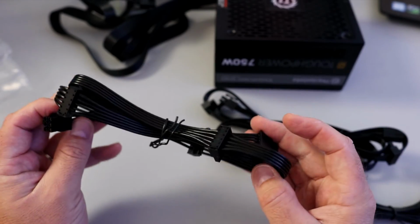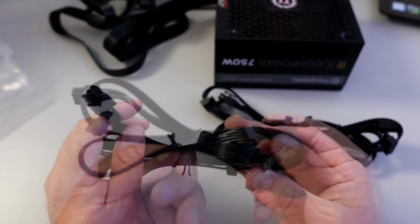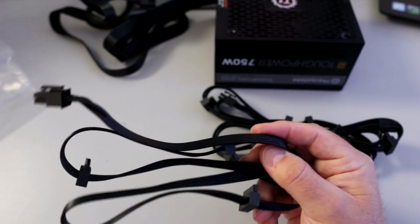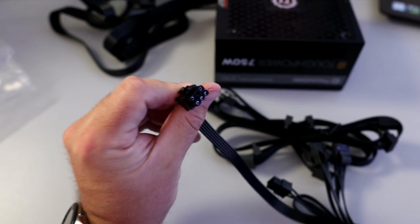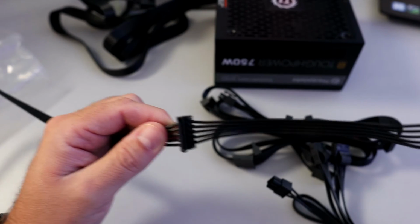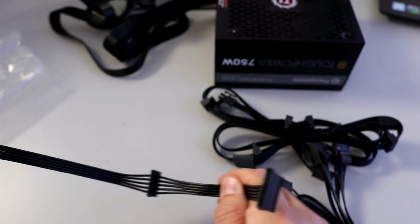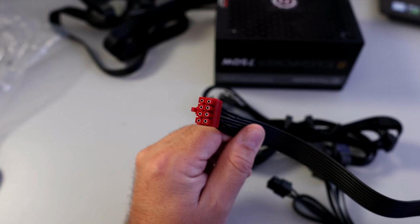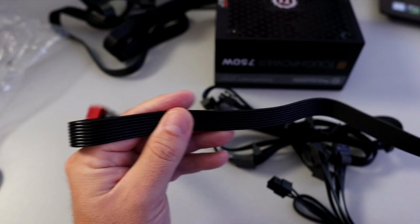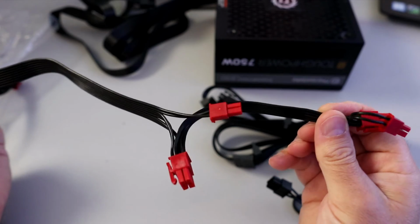The 4th black tipped cable in the box is actually another SATA power cable. Let me unwrap this so we can take a closer look. So on the one end, you're going to see the power connector that goes into the power supply. And as you go down the line, you'll see 1, 2, 3, and 4 SATA connectors. On the PCIe cable, you've got the connector that goes into the power supply, and then you've got the 2 6+2 connectors on the other end that are daisy chained.